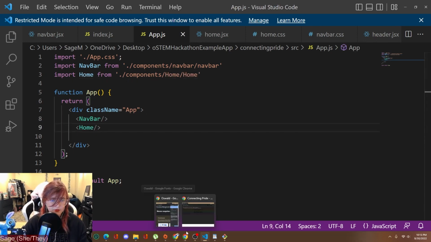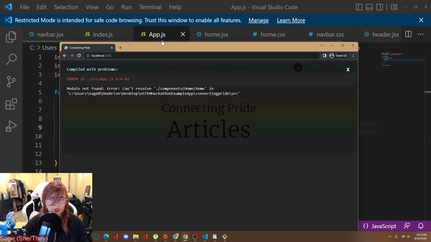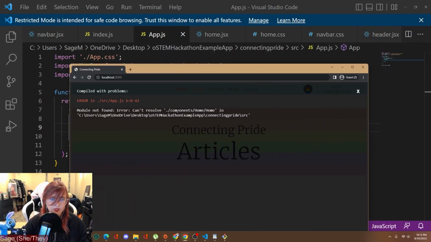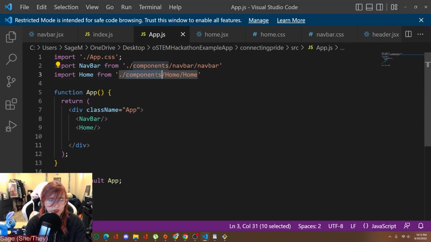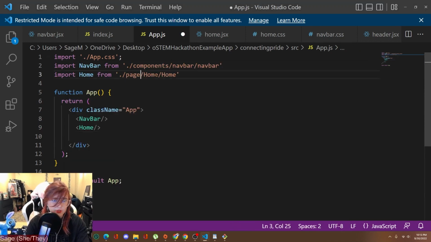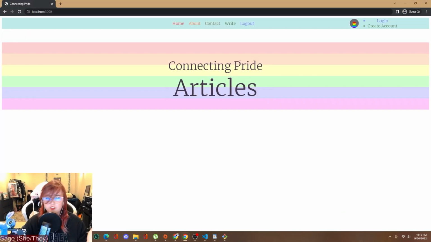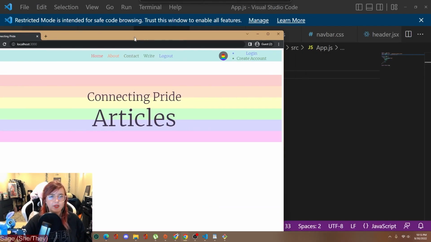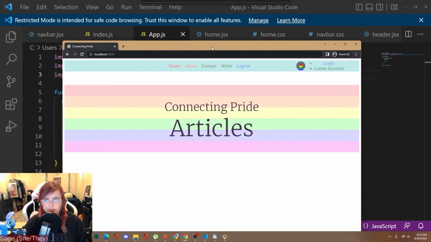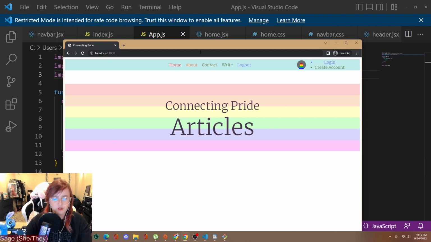And then you should be able to come to your app. It's having issues right now. Always be sure to have the right path name. So this is not in components now. We're now in pages, and these aren't capitalized, of course. So once you do that, it should look exactly the same. We just made things design-wise a lot better by separating our components, and we're gonna have different pages that use those components. So there we go, we made our home page.